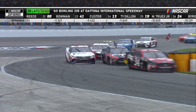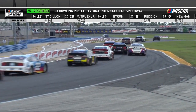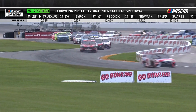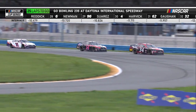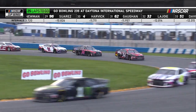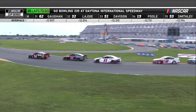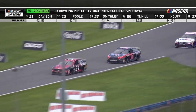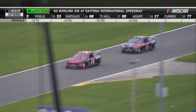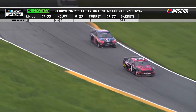Here comes the 18 of Kyle Busch, closing the gap on Jimmy Johnson. Blitz on the move right here. Yeah, he doesn't give Denny Hamlin any opportunity on that outside. Denny has to give up the spot or the battle, the opportunity to stay to the inside here in turn 3. Michael McDowell, everybody knows how good of a road racer he is, but he's disadvantaged because all the drivers believe they have better cars than Michael McDowell has, so they're not going to cut him any break at all.